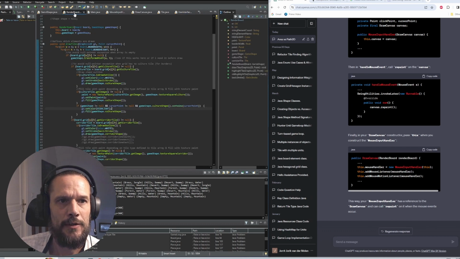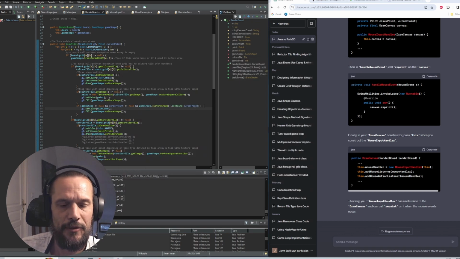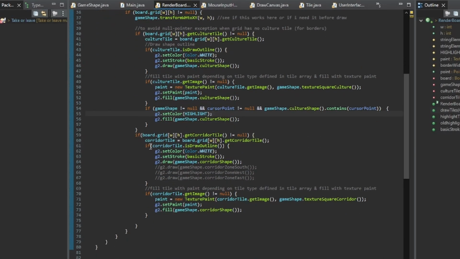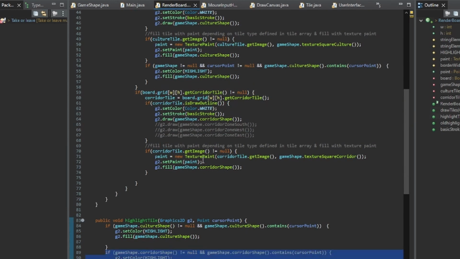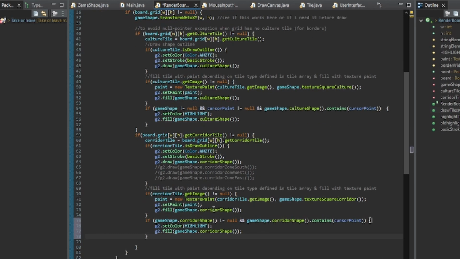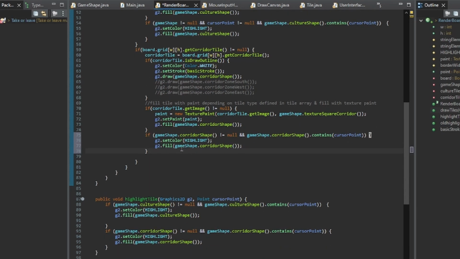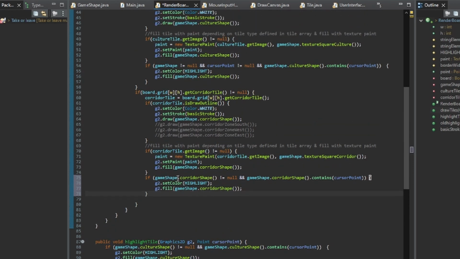So it works. Now finally, also the super simple highlight function that I have is spamming my console with all the coordinates. But I only had the corridor shape done. What is more efficient? I think this one. So I put it after get image. The order is not so important, but I want to highlight everything after that. The color is transparent, so you can see anything below it anyway. It just makes it a little lighter. And then it's not corridor shape is null, it's just if game shape is null.